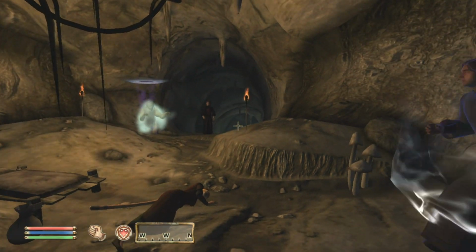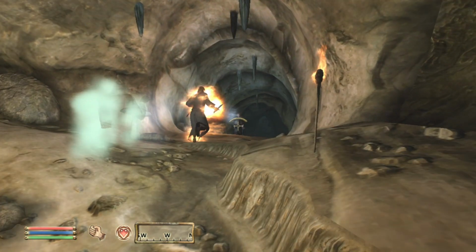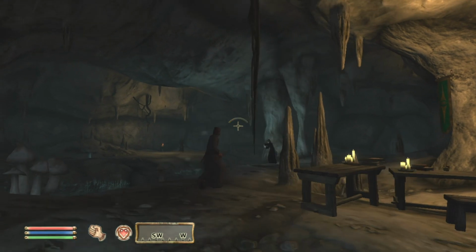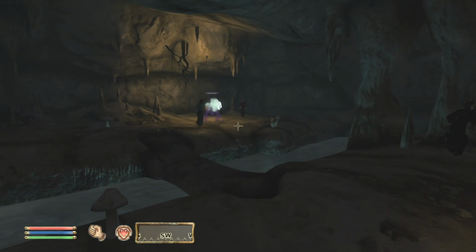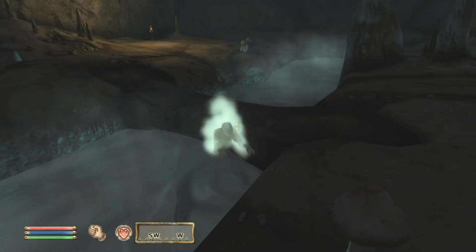But oh no, it seems it's been overrun with necromancers. So for the last time, Martin's going to have to hold my hand yet again and clear out this cave for me. Unfortunately though, he seemed much more interested in dealing with the summons from the necromancers, such as the ghosts. Not to mention the times where he fell straight into the water.